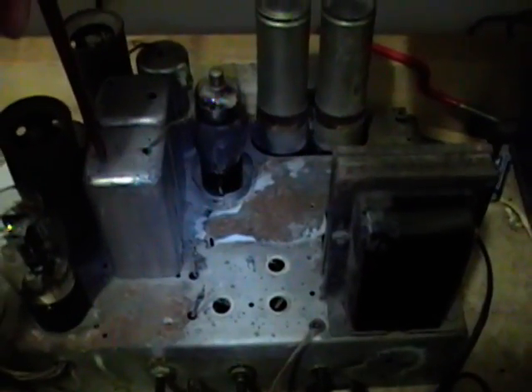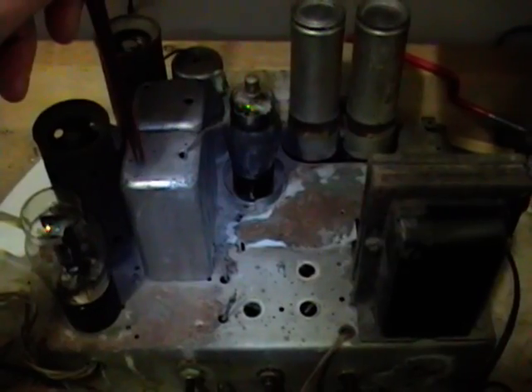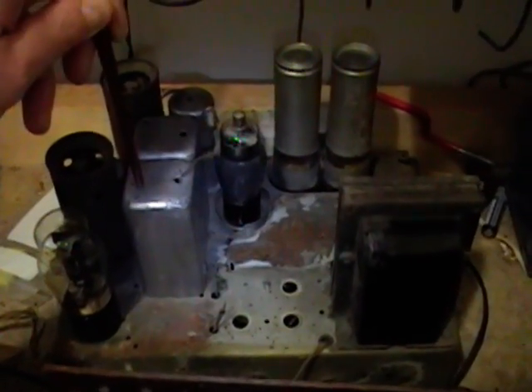The third wire, this black one, goes to the outer loop which is just a single pass around the rectangle and then stops — it is not connected to the inner loop at all. Then it goes through this resistor to the terminal for the external antenna. So if you hook up an external AM antenna it's actually just inductively coupled to the internal AM antenna, which I thought was curious. I'm used to radios like this Philco 60 from the mid-30s where the antenna hookup is just two screw terminals — ground and antenna — and the antenna is just a random length of wire, not a tuned antenna.